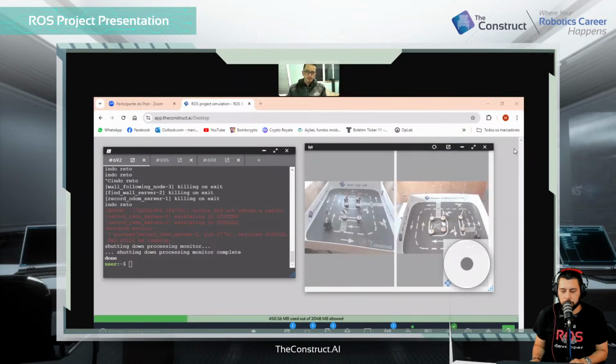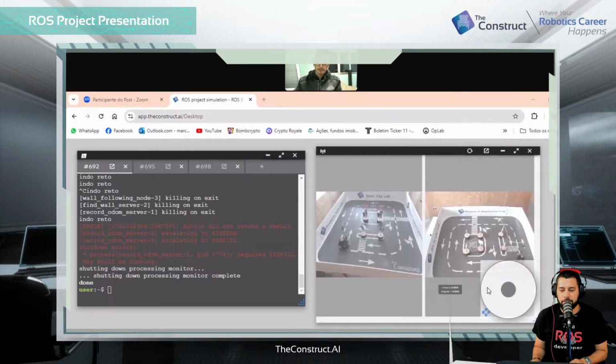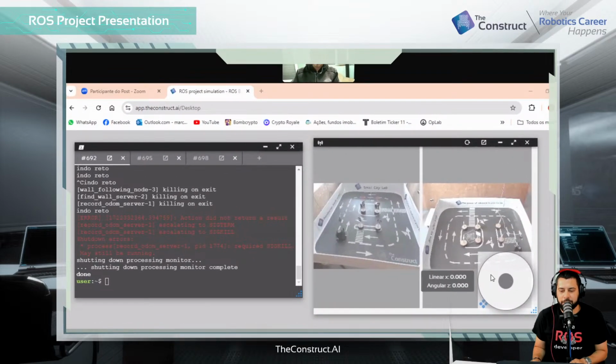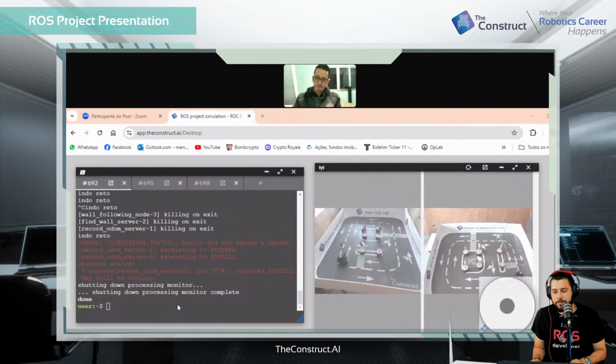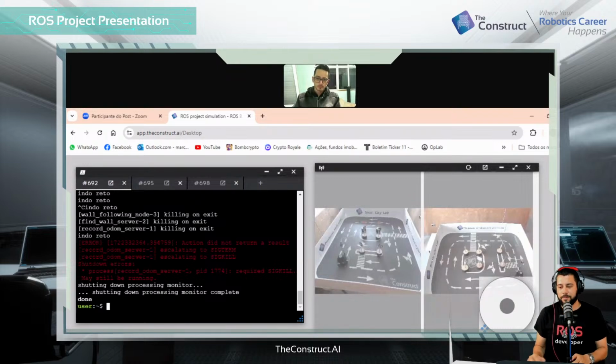Can you see my screen? Yes, we can. Okay, can I start? Absolutely. I will show you the real robot, and then I will show the codes, the nodes I made.